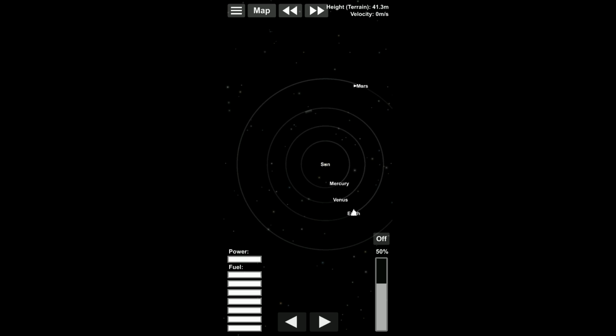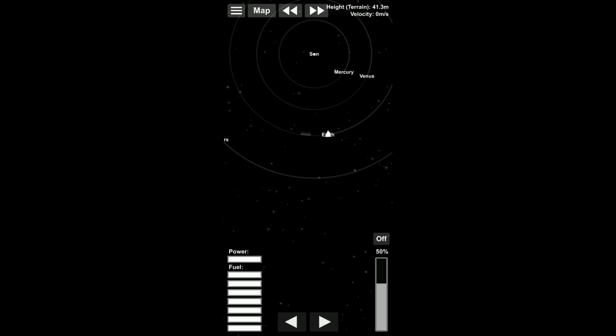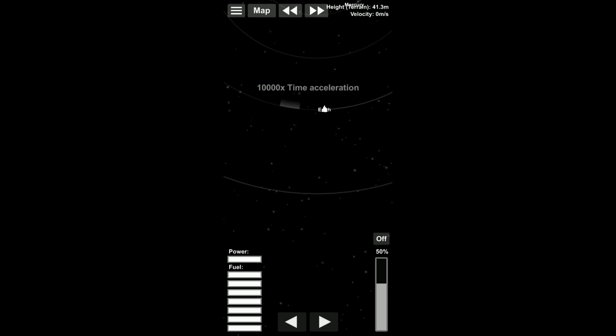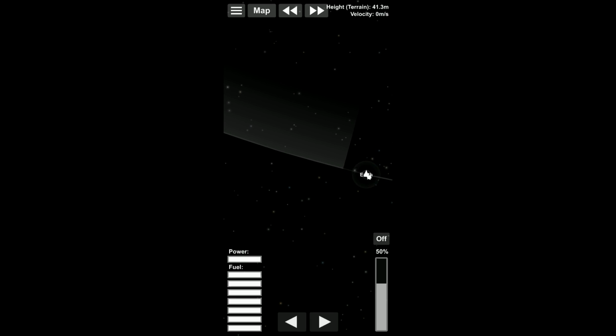Which, again, when that actually happens, the spot's going to be probably about 6 o'clock, maybe 7. No, about 6 o'clock. So we're right about here, 6:30. Let's call it 7. And we're going to wait until the Earth reaches this white spot. And I'm just going to accelerate at about 10,000 times as soon as the Earth hits this.